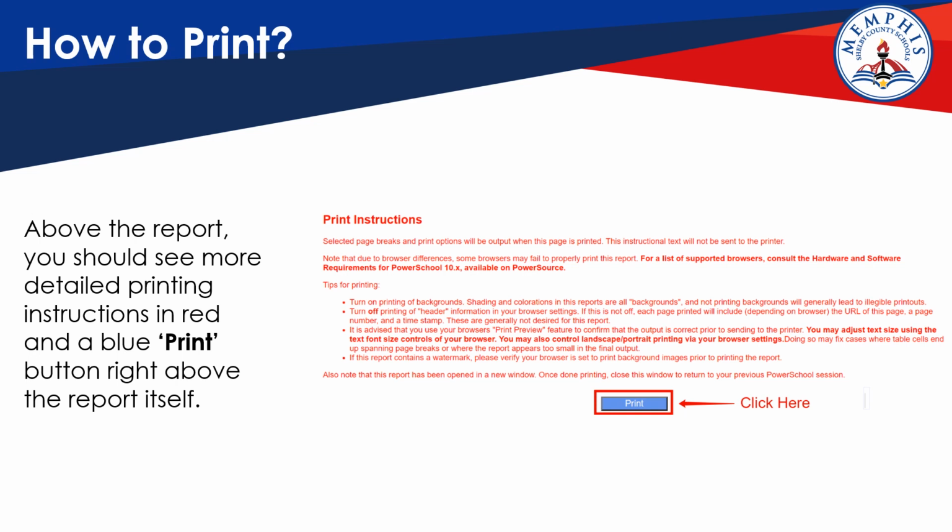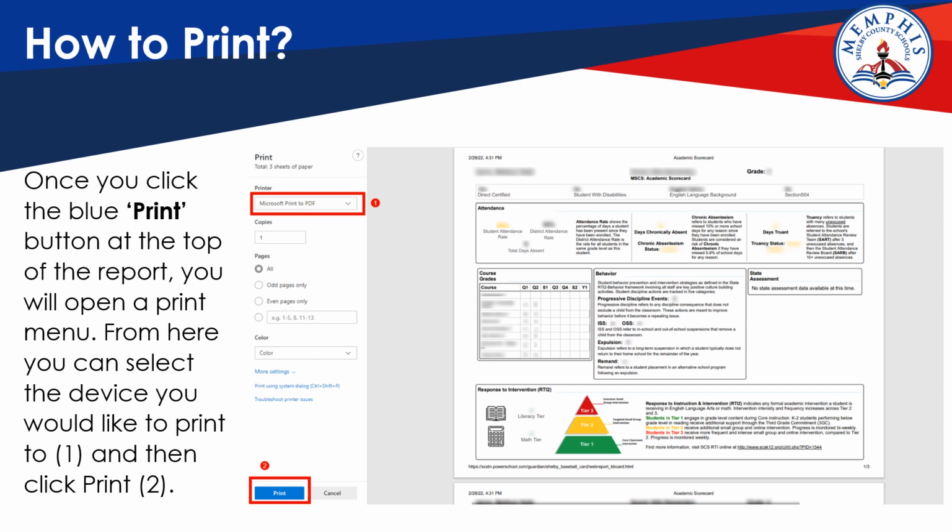If you press print, it'll give you what looks like a JPEG image of your child's academic scorecard so that you can actually save it on your phone just like you would any other picture that you have. So once you push that print feature, this is what it would look like. You see how it gives you an image that actually looks like a printed copy, like you're going to print it on a printer, but it'll show you that on your phone.